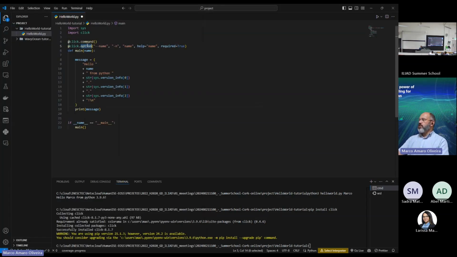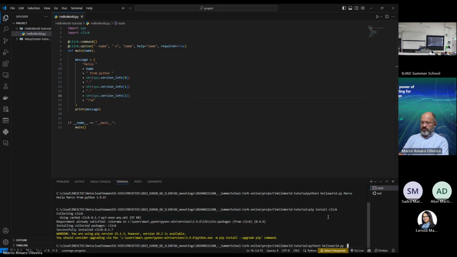I'm using the option, and I'm saying, okay, I will have the parameter --name or -n, and this will be the parameter of the function name. And this is just a help message that I want to have. By using click, it not only improves my command line interface API, but it also provides me with a help page on my command line interface. So now we save this.